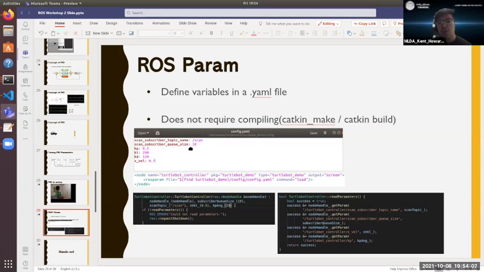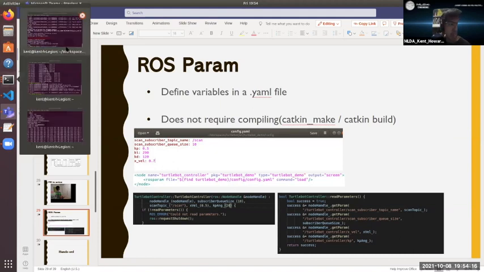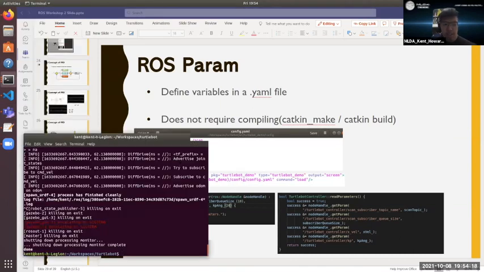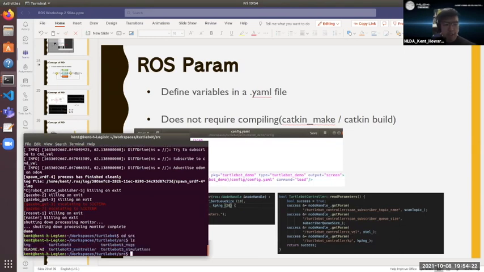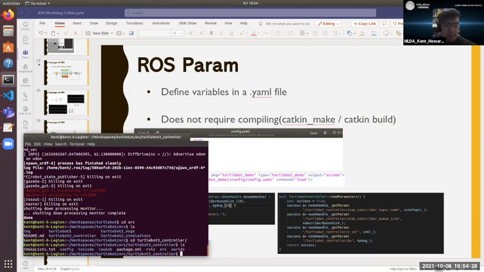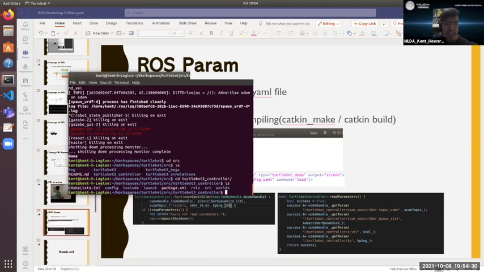So how do we go about working with this config file? Typically in our package, I'm going to go into my source folder and into my TurtleBot3 controller folder. And I have a package. This is explained in the previous workshop.